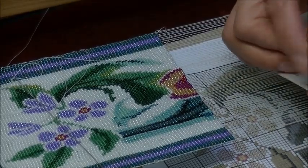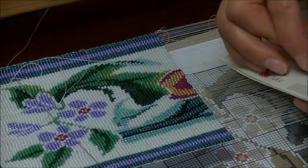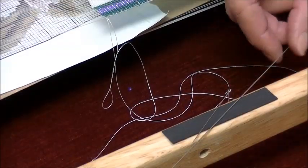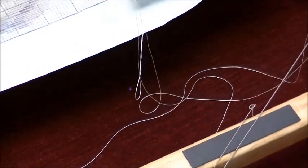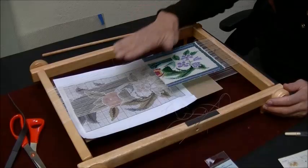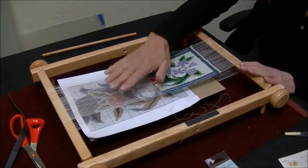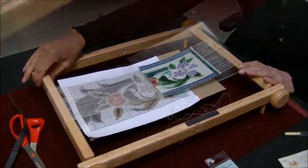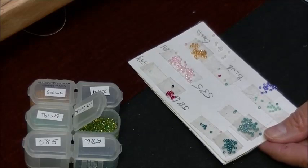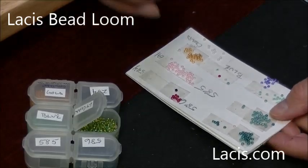In working on the La Cisse bead loom, the location of the working area is easily accomplished by simply rotating the warp around the frame as the work proceeds. It is suggested that a magnetic strip be placed on the side frame bar to hold the non-working needles. The warp threads should be quite taut when weaving and relaxed when not weaving. Warp tension is easily controlled by rotating the end frame bars. When working with many colors, it is suggested that an index-sized card be used for each color or multiple colors. Place double sticky tape on the card and dump your beads onto the card so they can be easily picked up by the short lower weft needle as the design requires.